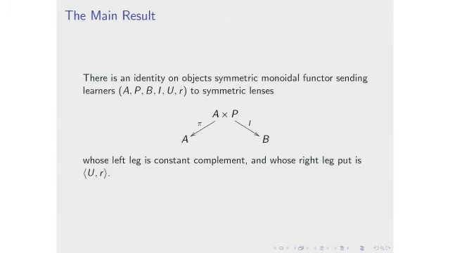Okay, once I've got that, I can tell you this theorem. So there's an identity on object, symmetric monoidal functor. So functor means the composition stuff I've told you already, preserves composition. The monoidal aspect is just we can run things in parallel. There's an identity on object, symmetric monoidal functor from learners to symmetric lenses of that form. And so this has now made really precise the sense in which the learners that three clever people invented to be able to give us a chance to break up these systems and analyse them, turn out to be symmetric lenses, and like I said, I really didn't believe that was going to happen. So it's a really interesting thing, and there's the main result.